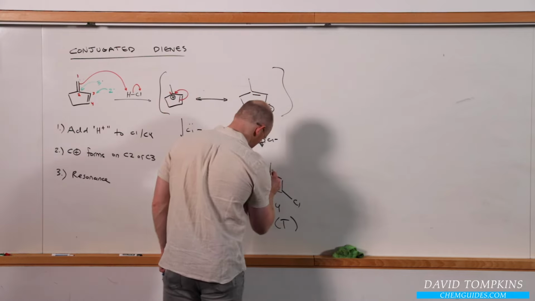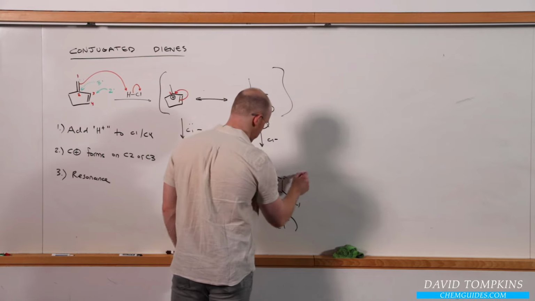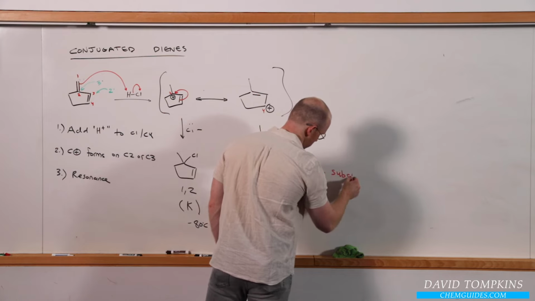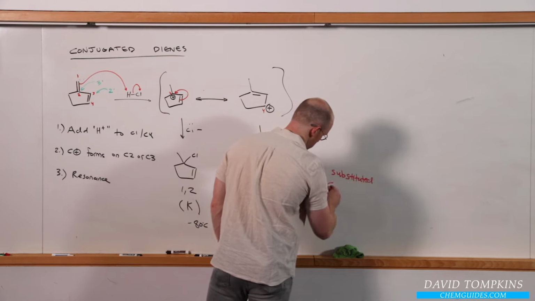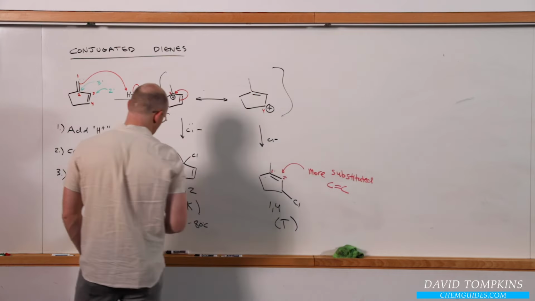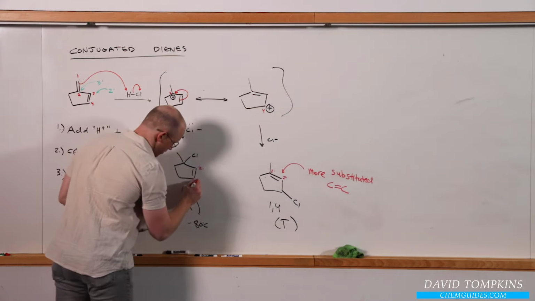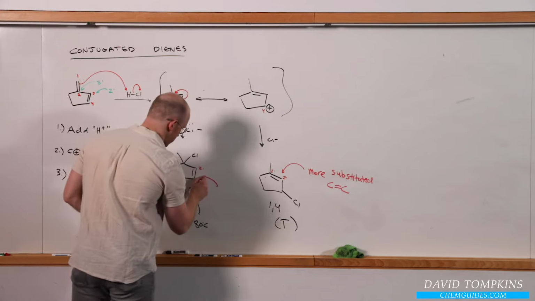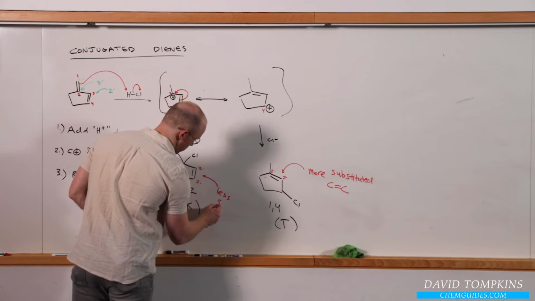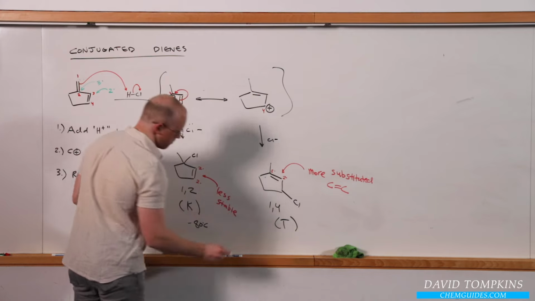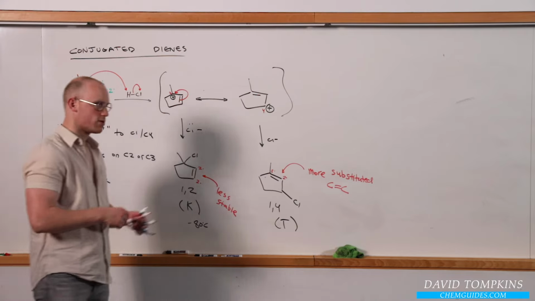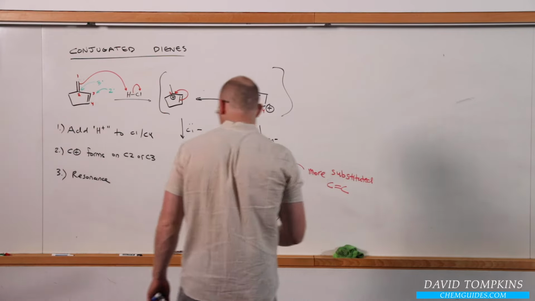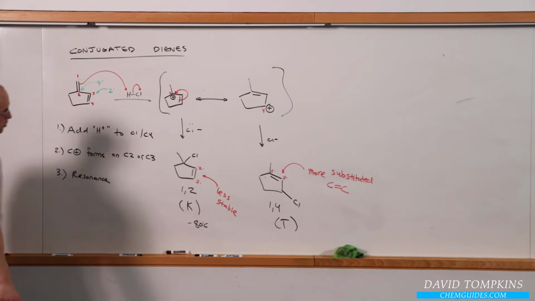Because here you have a tertiary center and a secondary center, or that is a more substituted double bond. Whereas the olefin that's retained in the 1,2 product has 2 secondary centers, and therefore it's less stable. So this is another typical example of where one of them is kinetic and one is thermodynamic. However, I want to finish this section with one example where that's not true.